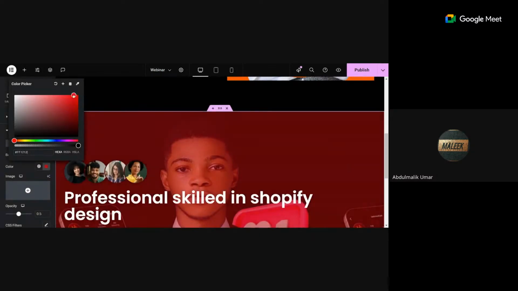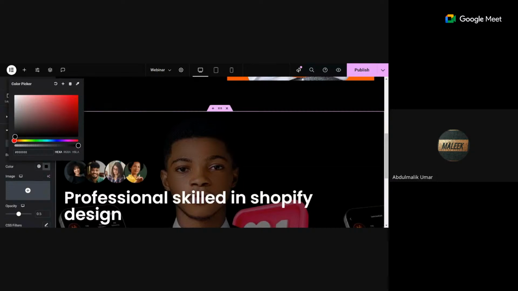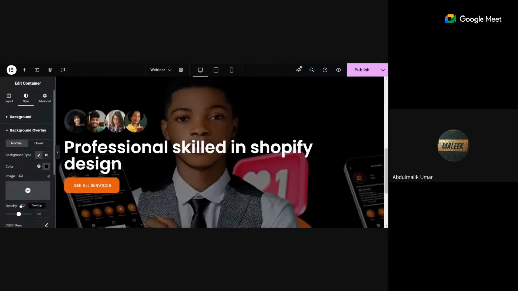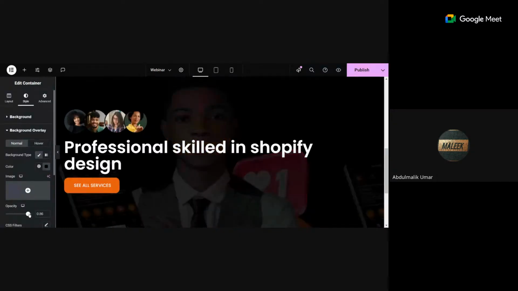So if we still want to stick to our black, this is the black. But now the black that we stick to is not that sharp because of the opacity. So what do you do? Increase your opacity. Do you understand? Increase your what? Your opacity. So if you increase your opacity and you feel like what you have here is enough, fine.